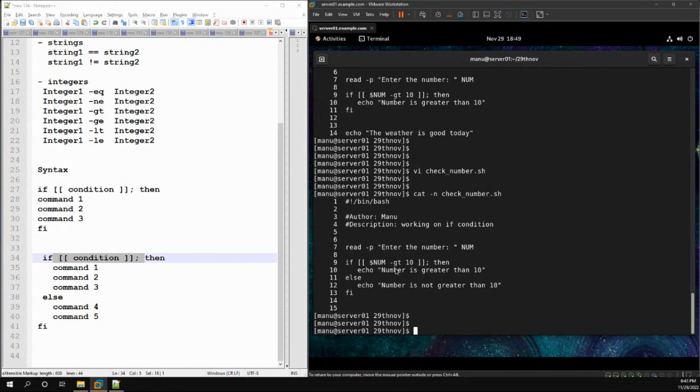So in this script, if the condition evaluates to be true, it is greater than 10, and this is what I want to print. And if not, if the condition is false, then execute this other statement.